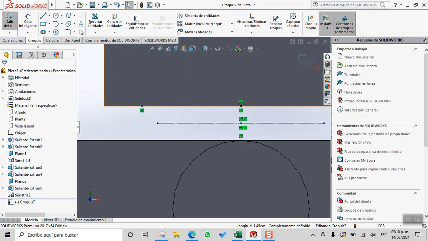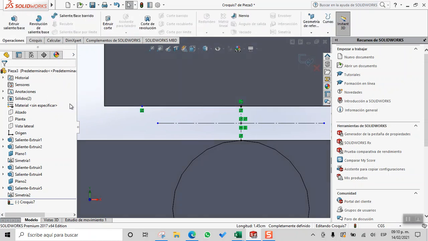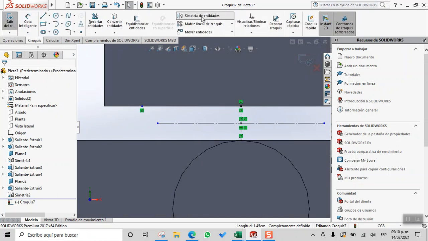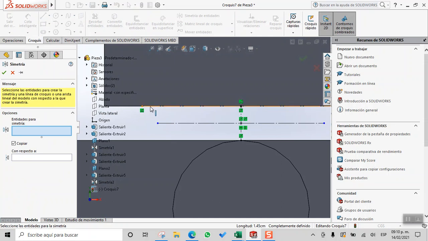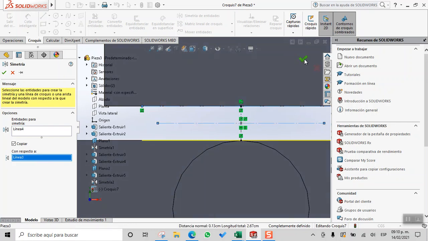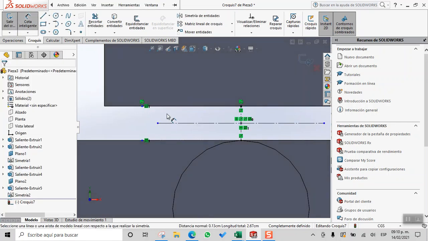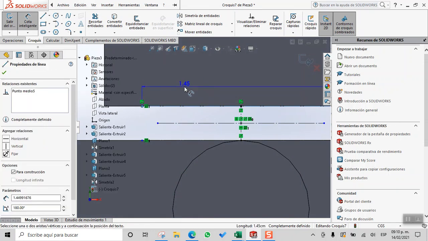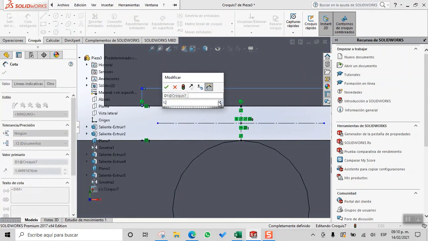So we can use also the tool for symmetry right here, and we say we want this line. Actually, this is the reference. Oh no, this is actually the geometry that's going to be copied. Now we can select from here. Okay, so now we can select this value right here, number 5.